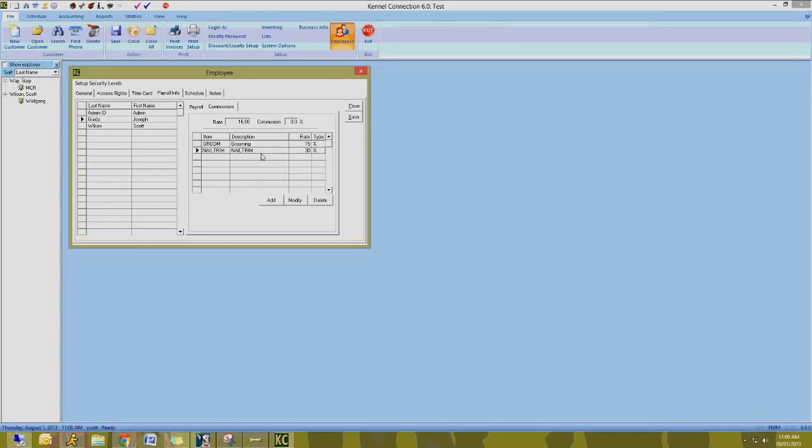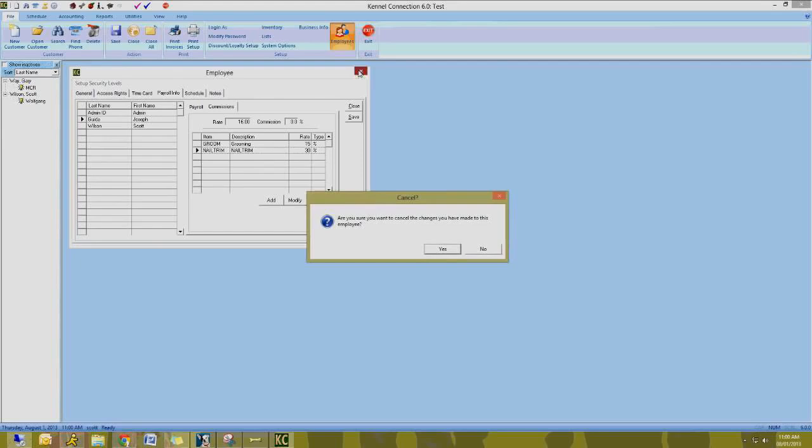Also, if you do have questions regarding Kennel Connection 6 during a demo or usage, or you have questions that are technical in nature or are in regards to pricing, please, instead of contacting me regarding those questions, contact our main number and choose the extension for either the technical department or the sales department, and try to keep any communication with me just in regards to training aspects, which would be the usage of the program internally. That will just ease the call volume down a little bit and allow me to return questions from customers that much more quickly. And before we log out, I have one more question here I just want to get to.